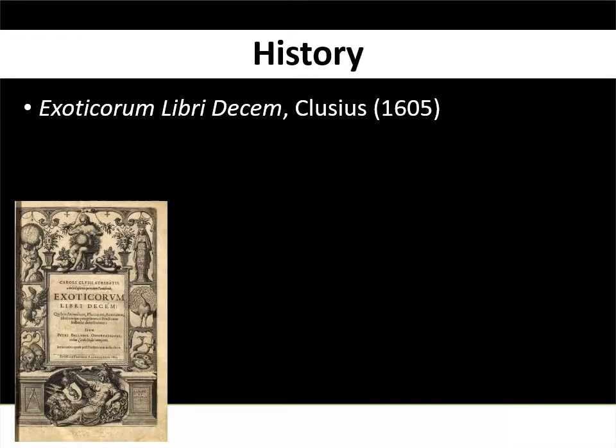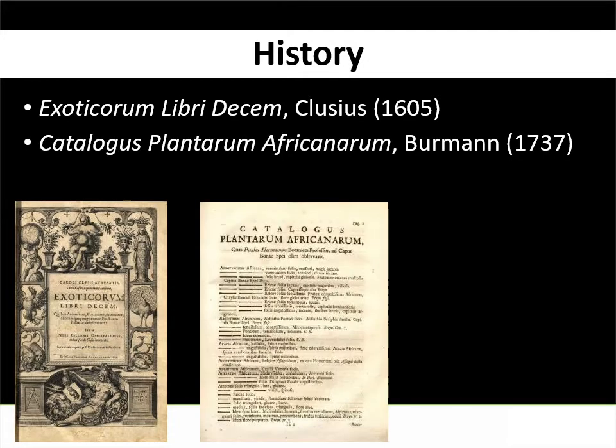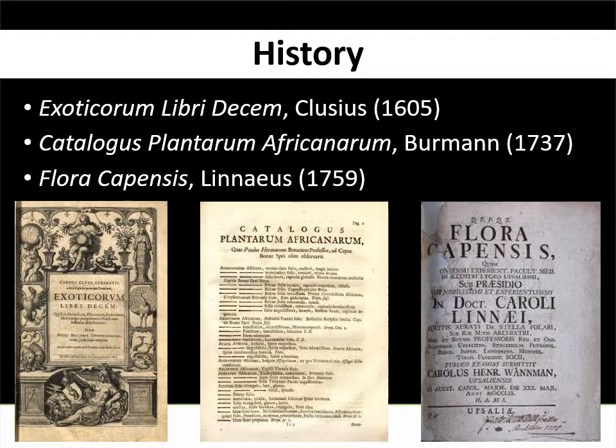Although Southern African plants appeared sporadically in herbals and catalogues from as early as 1605, one of the first catalogues to include a large number of Southern African plants was that by Burman. But probably the first publication to focus entirely on South Africa was the first Flora Capensis by Linnaeus, on the 502 species of plants that early collectors had sent to him from the Cape of Good Hope.